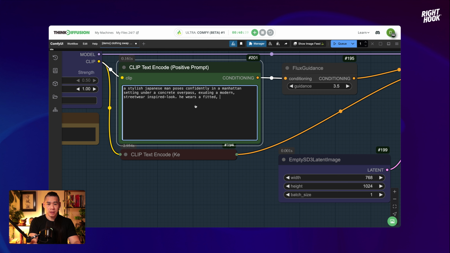A fitted red t-shirt. Paired with, let's make him wear, I don't know, beige pants and crisp white sneakers.